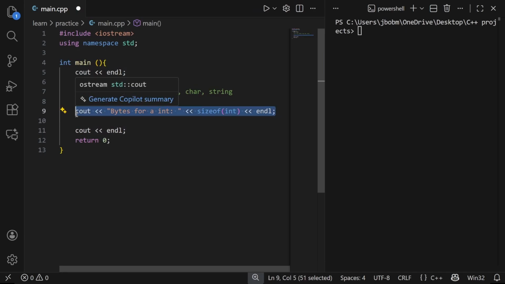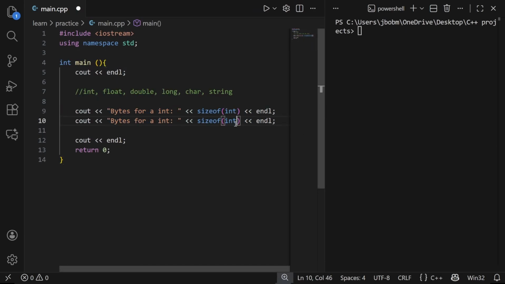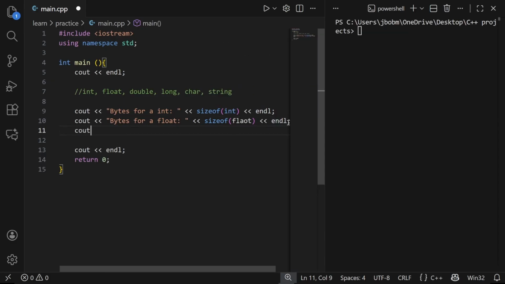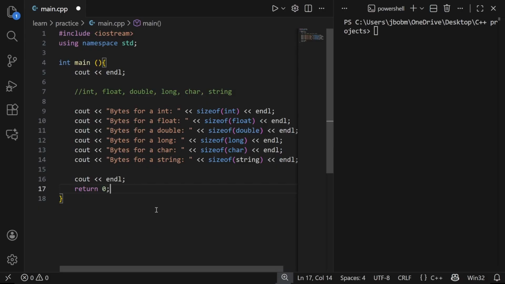And we can copy and paste. And we'll do this for a few things. We'll do int, float, and I'll edit ahead and spare you having to see the rest of me typing all this out. Okay, there we go. So now we should be able to see the sizes of each one of these. And that's going to show you the number of bytes that's allocated. Remember, there's 8 bits to a byte.